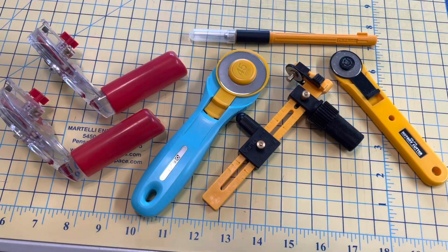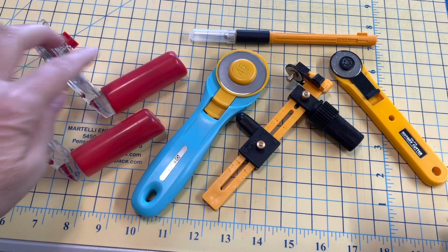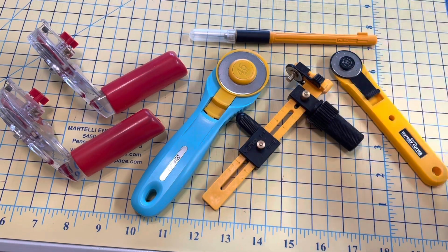Today, we're talking about rotary cutters. I have a lot of rotary cutters, and my husband came into my shop, or into my space, and said, "Why do you have so many rotary cutters?" And I thought that you would like to know too. So this is what I have in my sewing room. I have two Martelli cutters, and the rest of these are all Olfa cutters, and they all do something specific.